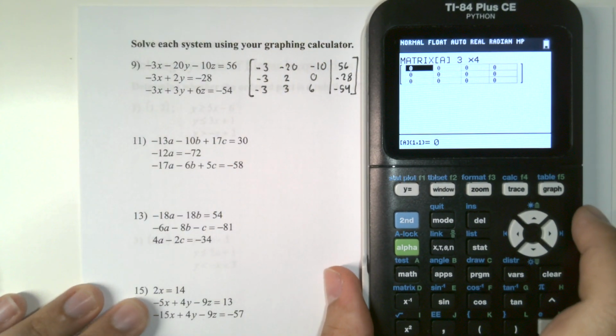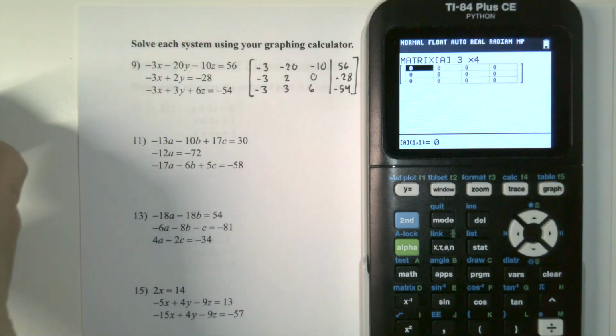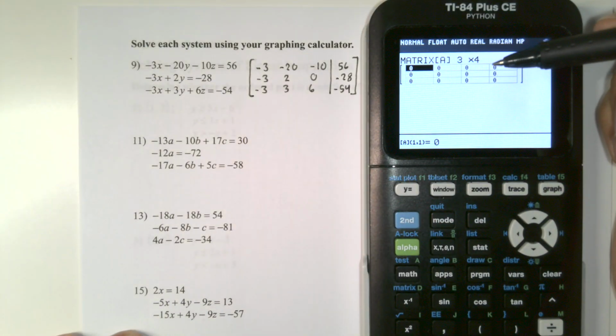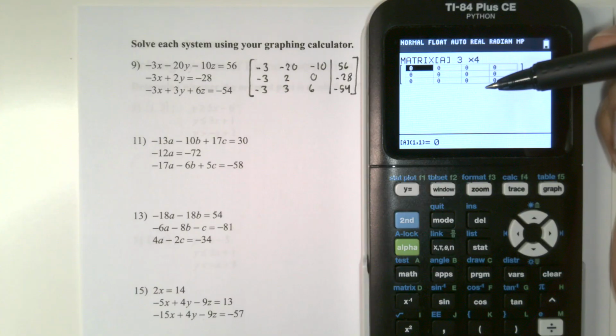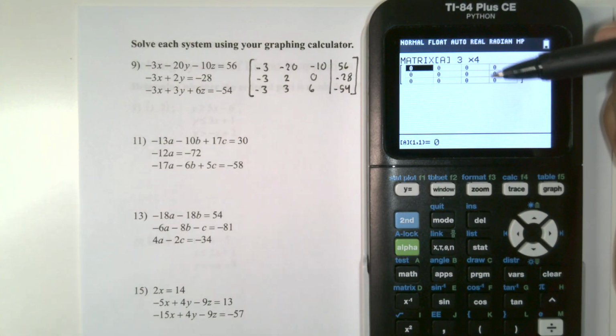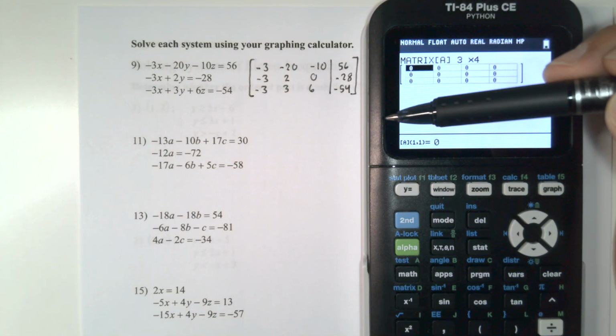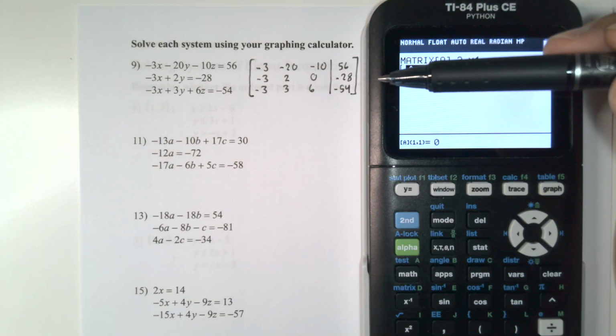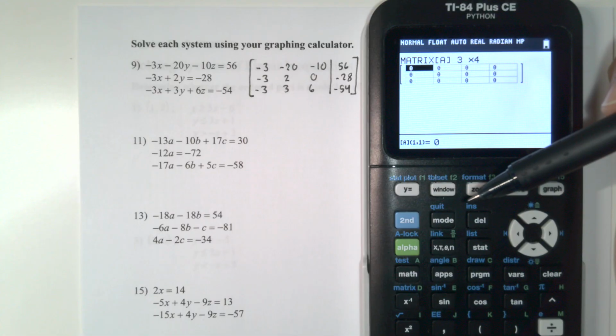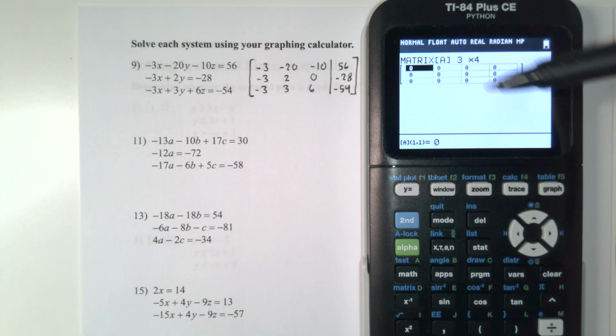So now we're going to do that in our calculator. Your calculator won't have that vertical bar right here, and you really don't need it. It's just a visual separator for us humans to look at, so that we know that's where our equal sign is. You really don't need to write the vertical bar. It's more of a visual aid, so your calculator does not care about having a vertical bar there or not.